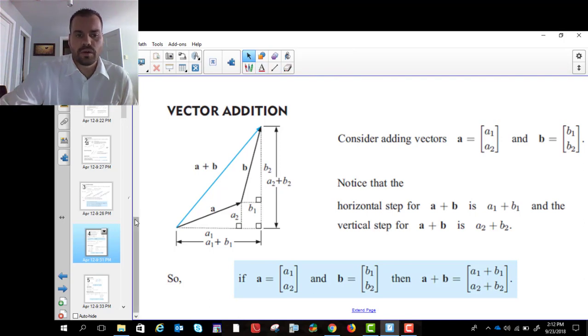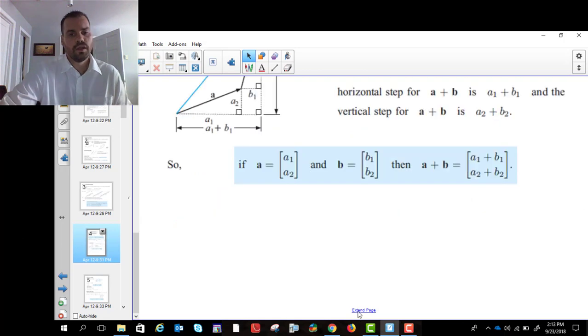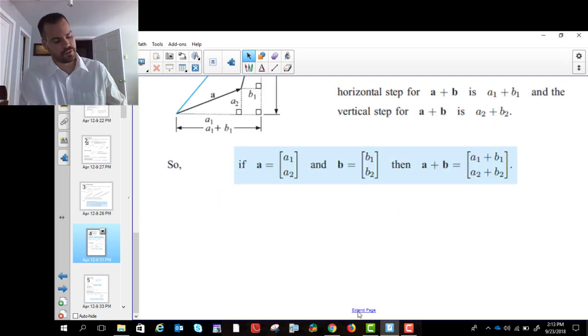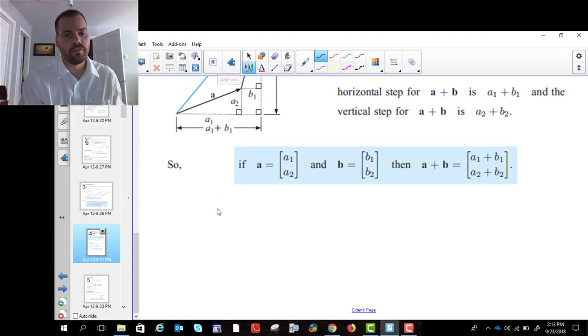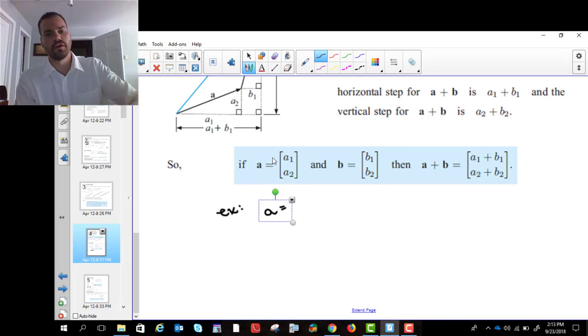So you can look at components the same way as we did in physics, but when we did it in physics, we didn't necessarily write them out as a matrix. Here we do. So you're going to see a lot of this, and then to add them, it's just a matter of adding the components. Very easy to do. So if I give you, for example, a very simple one, let's say I want A to be 2, 3. Whoops, I don't need that bracket in there.